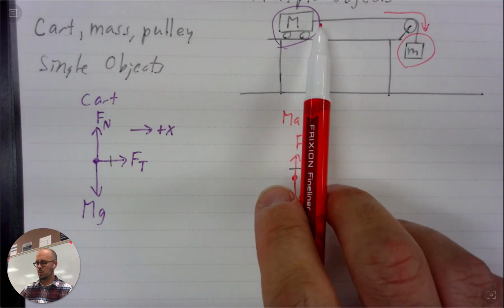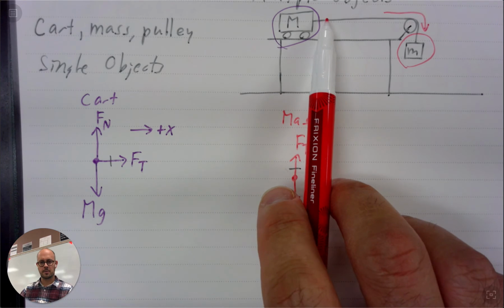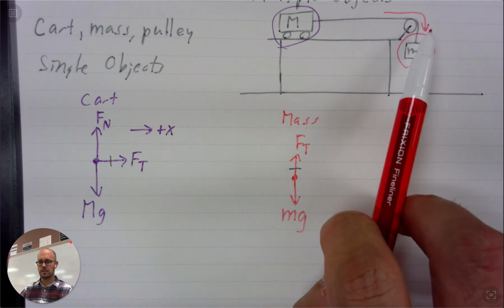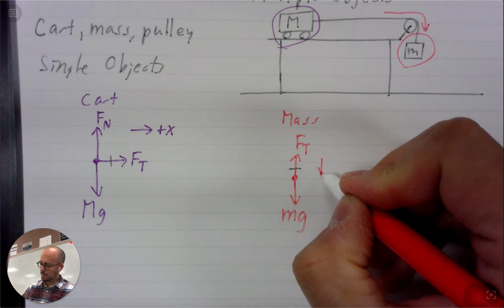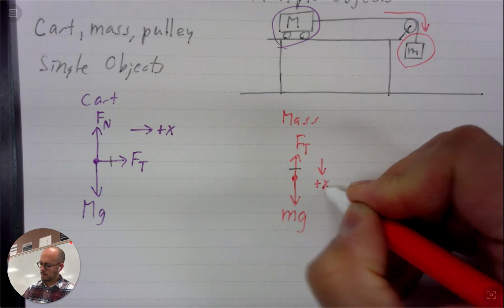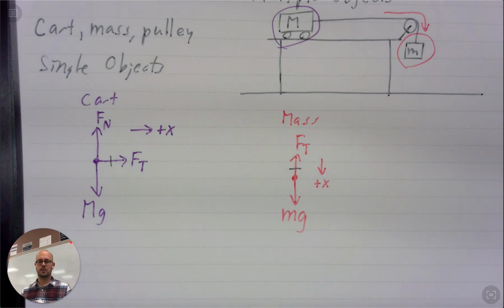And so what was the positive x-axis up here continues to be the positive x-axis even after the rope passes the pulley. And so on this diagram, the positive x-axis is down. And so if you have any situation where there's a rope that's strung over a pulley, and therefore it changes direction, just know that that axis moves with the rope's direction.